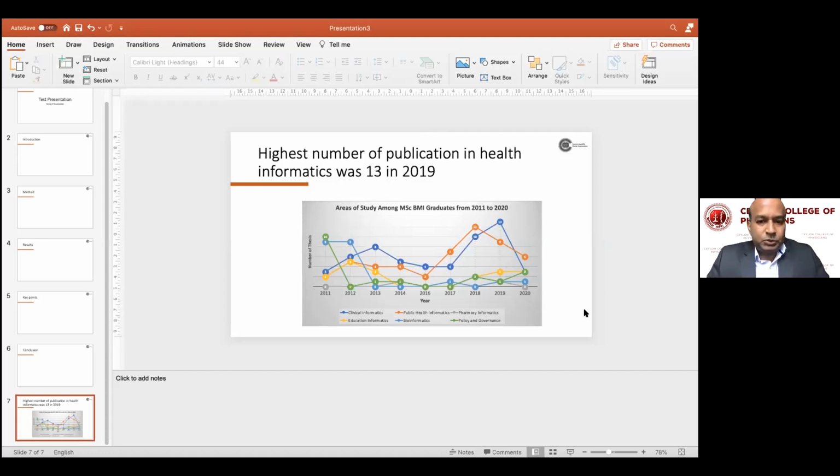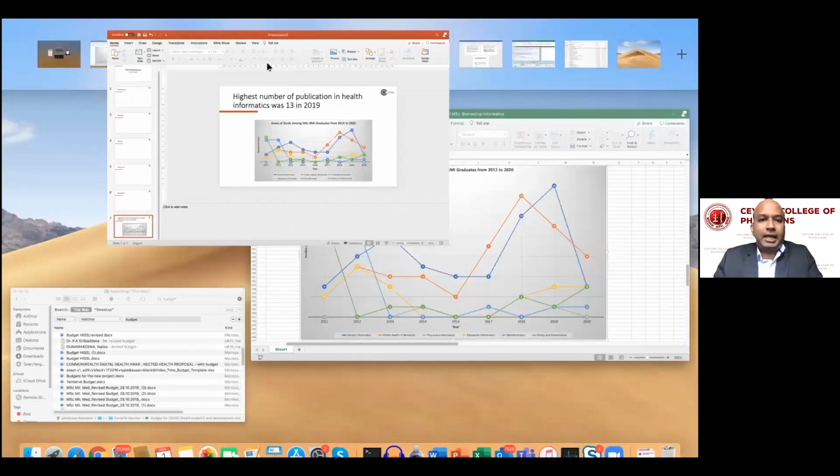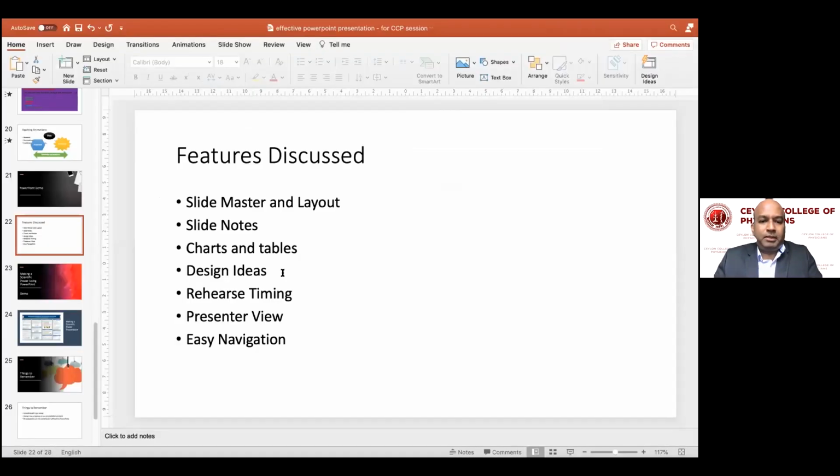So similar to charts, you can also use tables, but be mindful that tables also should be comprehensible by the audience, rather than having very complicated tables that SPSS prepares, or that are generated through other means, which the audience cannot read. Most likely, if you think that the audience cannot see, they will never bother reading it. So it might as well not be there, because that wouldn't add value to your presentation. So that's about charts and tables, how to put them in.